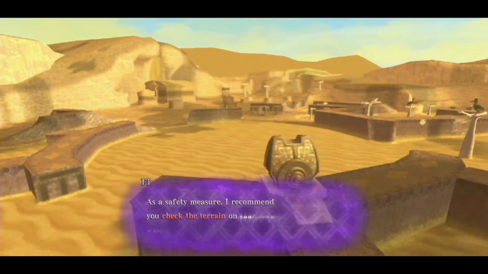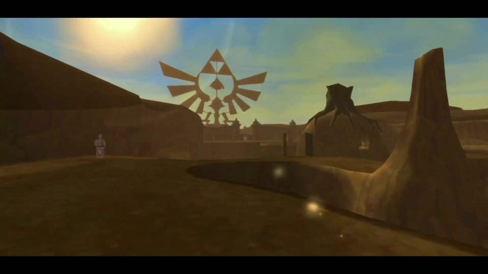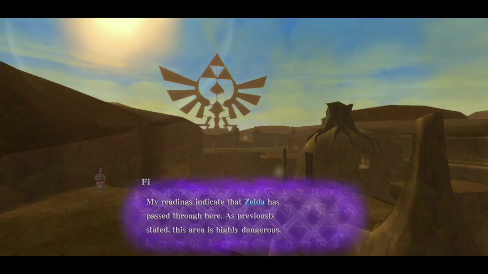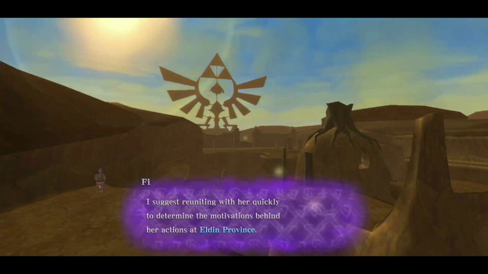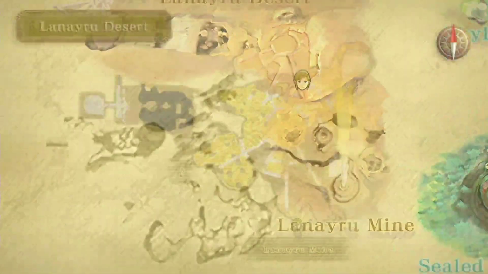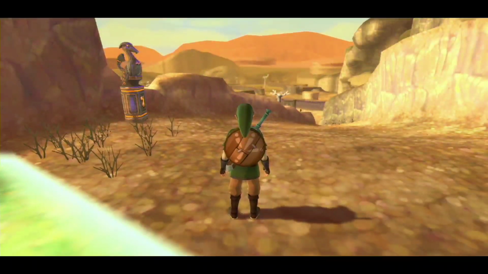Okay, now we're gonna... It's the same symbol from earlier. That is where Zelda is. See that big thing over there? I believe that's the Temple of Time. Of course, you know the drill: whenever you visit a new area, the layout of that area is drawn onto your map. So, with that said, let's move on, shall we?